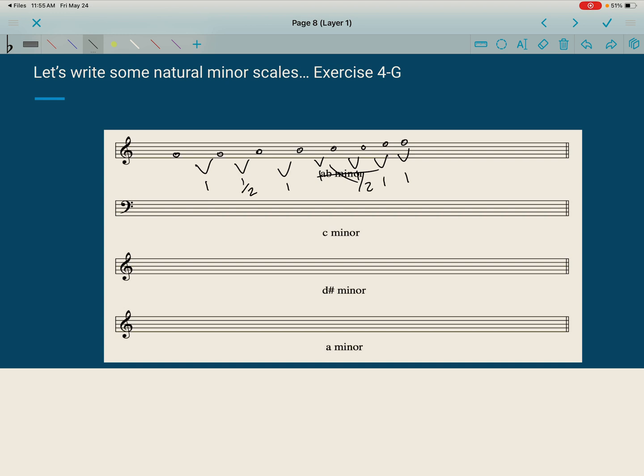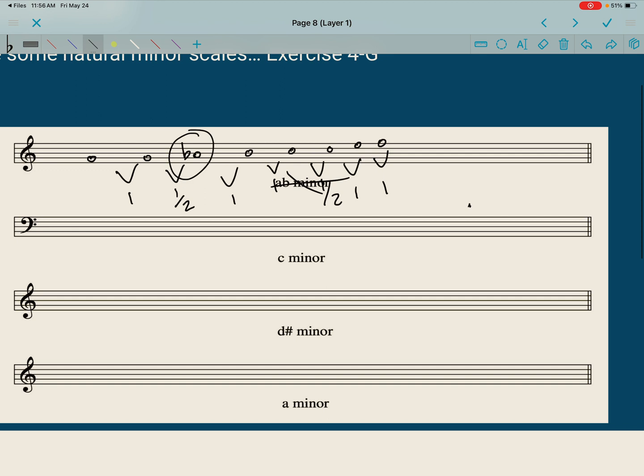So you need to lower that by a half step, from G to A. So you would need to make this an A flat. We would not make it a G sharp because we're not skipping or repeating any note names, and you have an A written here. So this is the pitch that you have to change to lower it. Now between A flat and B, you need to have a whole step. So between A flat to B, you have 3 half steps. So what do you need to do to make it a whole step? How do you need to change this B? If you said a flat, that was wonderful and correct. So you have a B flat.